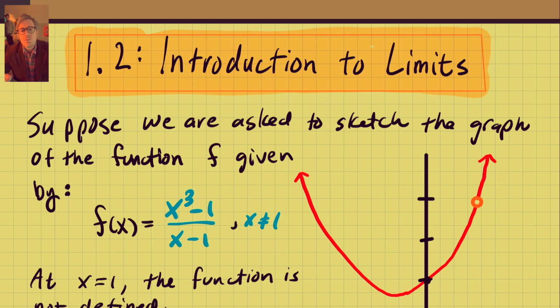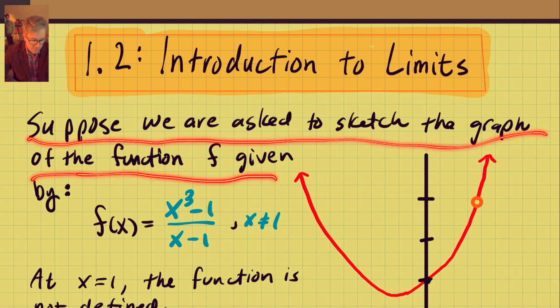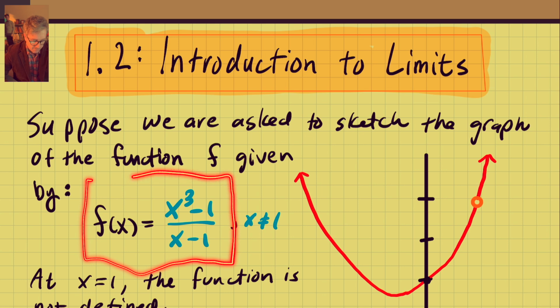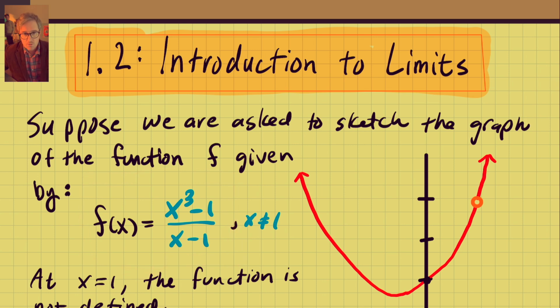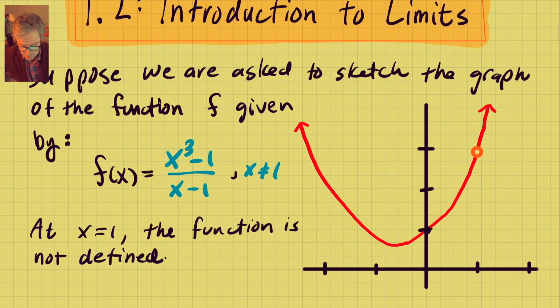Again, we want to start with some examples that are designed to help build some intuition. Suppose we are asked to sketch the graph of the function f given by f of x equals x cubed minus 1 divided by x minus 1. Now you'll notice from your algebra experience that this function has a problem with its domain. Specifically, the function is not defined at x equals 1, and so we have to restrict the domain to exclude x equals 1.